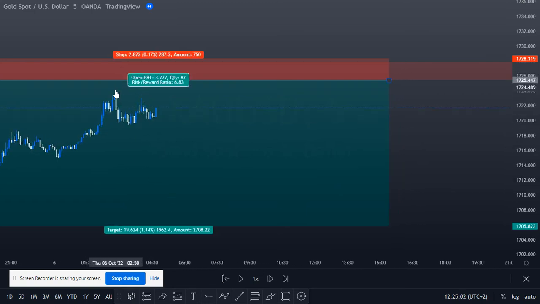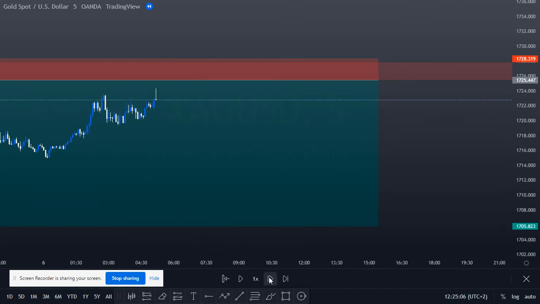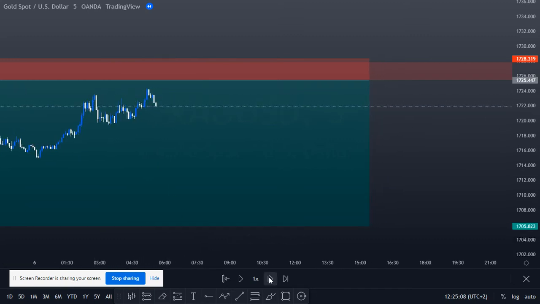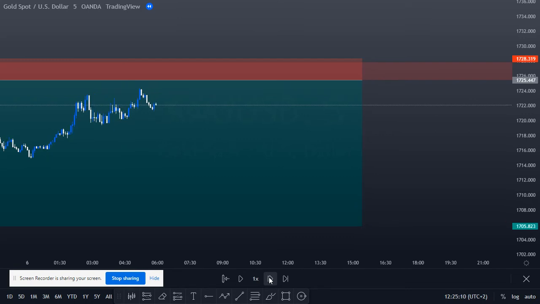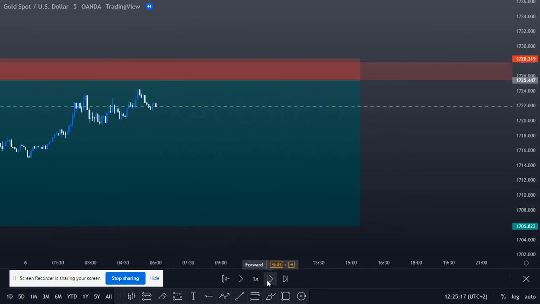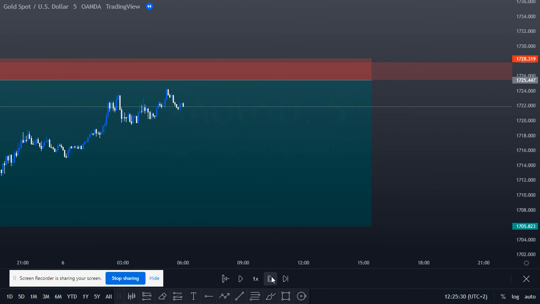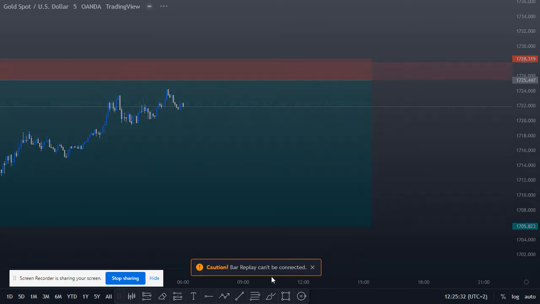So the market, as you can see, keeps on playing next to our order block. This is called liquidity engineering. It keeps on engineering liquidity, which gives us more confirmation that the market is still going in our direction. Now, when the market nearly touches your order, please don't manipulate it, just let the market play out. Just be patient. When you're a smart money trader, one thing I can tell you is you need to be a little bit patient and see what the market gives you.